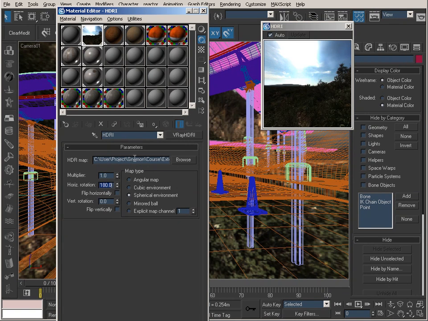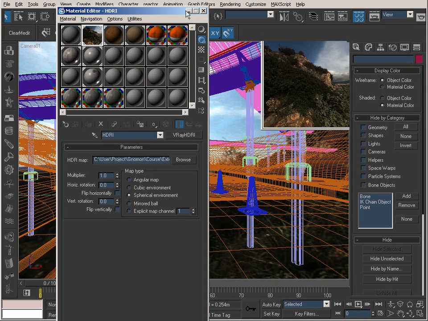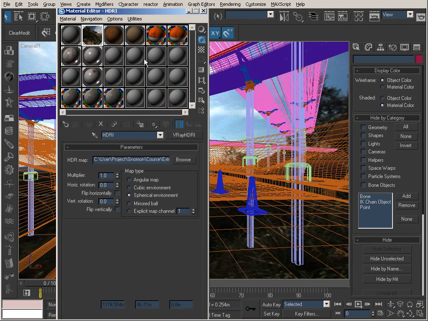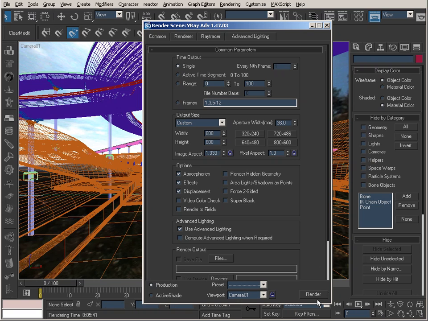All right, so what we're going to do is start at 0 degrees of rotation. It's always good to start from scratch. And we're just going to look at our scene this way. I can even see here that our sun is basically going to be right around there in this scene. So let's first look at what this will give us right out of the box, just changing the HDR. I don't have any lights in this scene, so we're just going to render this without lights as we've done in the past. We still have the textures though, so we're going to go with the textures and no lights. I'm going to hit render, and we'll see the results when we get back.